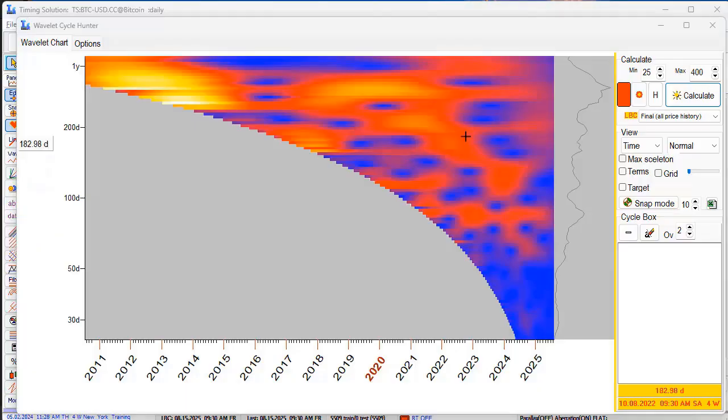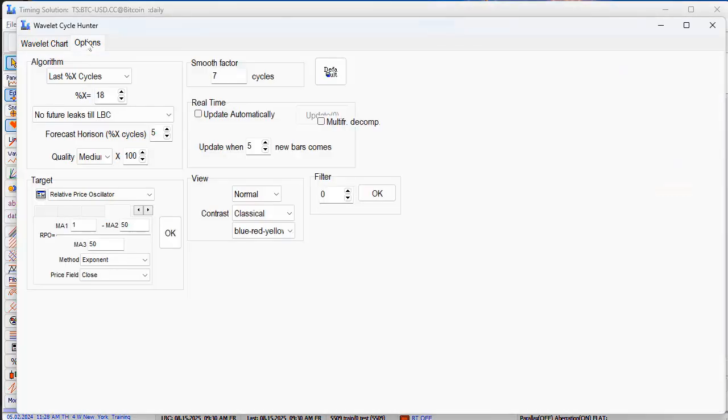Okay, you got the periodogram showing how cycles work. It displays only the last, it seems to me, 9 cycles. If you want to display the whole historical chart, use this option, algorithm uses all price history.